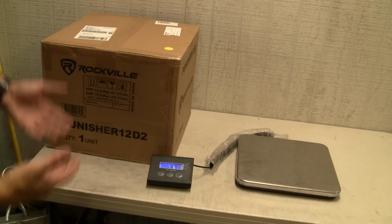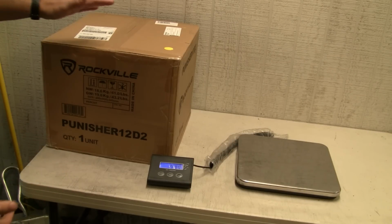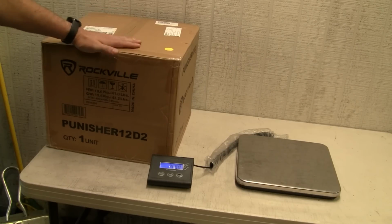Now, I'm going to use something brand new that has no prior stigma, no other reviews, anything indicating good or bad. And I'm going to compare it to one of our products so I can point out what you're getting versus what is claimed, and even compare performance in the real world of what you're getting from those specs. And this is what we're going to be testing against: the new Rockville Punisher 12D2.